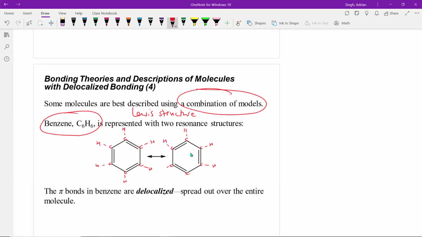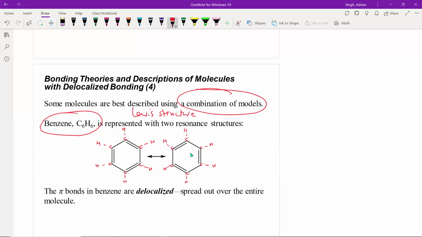So in the example on the left, the double bonds are in the top right, and then they alternate double, single, double, single, double, single all the way around. In the structure on the right, the double bond is in the top left, and again, it does alternate double, single, double, single, double, single all the way around.